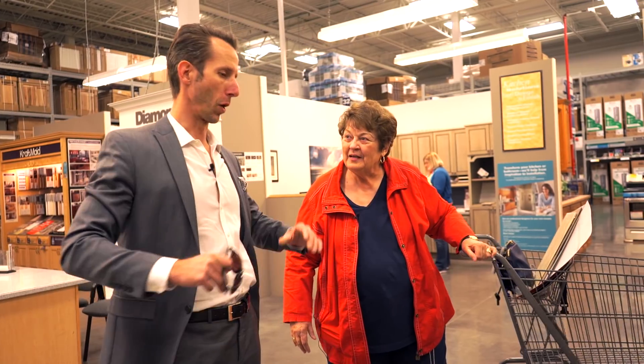Gray has kind of taken over as our basic neutral. It used to be beige, but now gray has moved in and become one of our basic colors. But you've got to be real careful with it because it doesn't mix with brown. It was all browns in the Ridges, but now with all the grays, they have this running joke that it's 50 shades of gray.